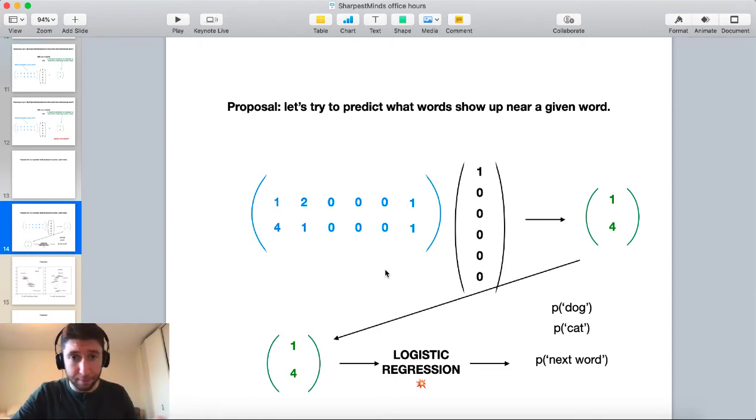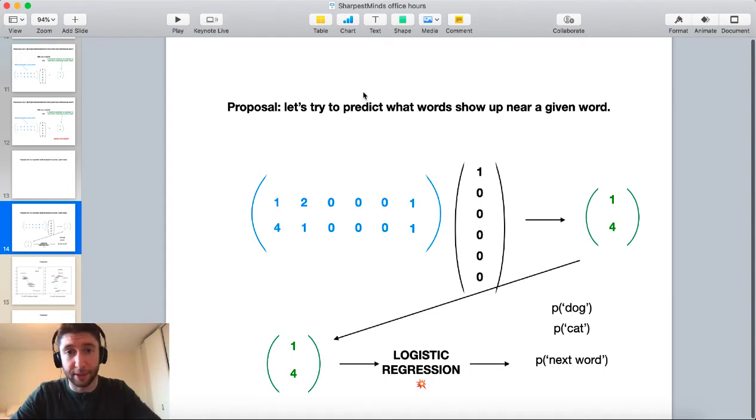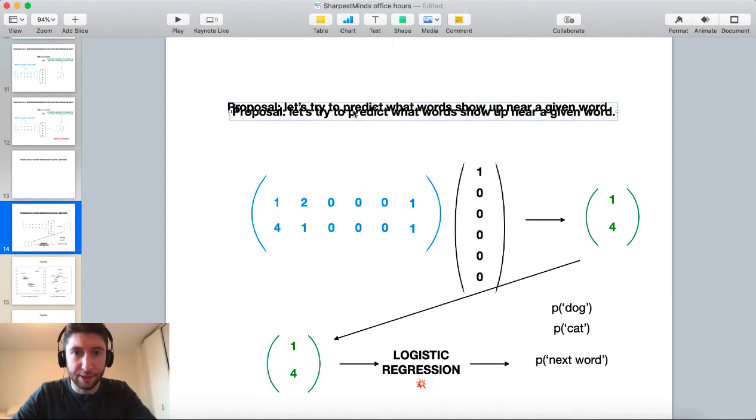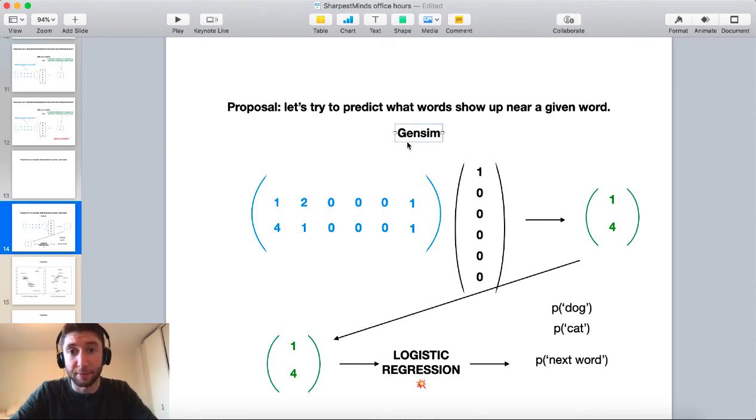Most people use pre-trained models. I'll just post a couple of links. GenSim is probably the quickest place to find a pre-trained word2vec model if you're specifically interested in that. PyTorch and TensorFlow usually come with their own pre-trained models that you can import right away. But if you're looking for something specific, you can go to GenSim, and they have a word2vec pre-trained model that you can download.